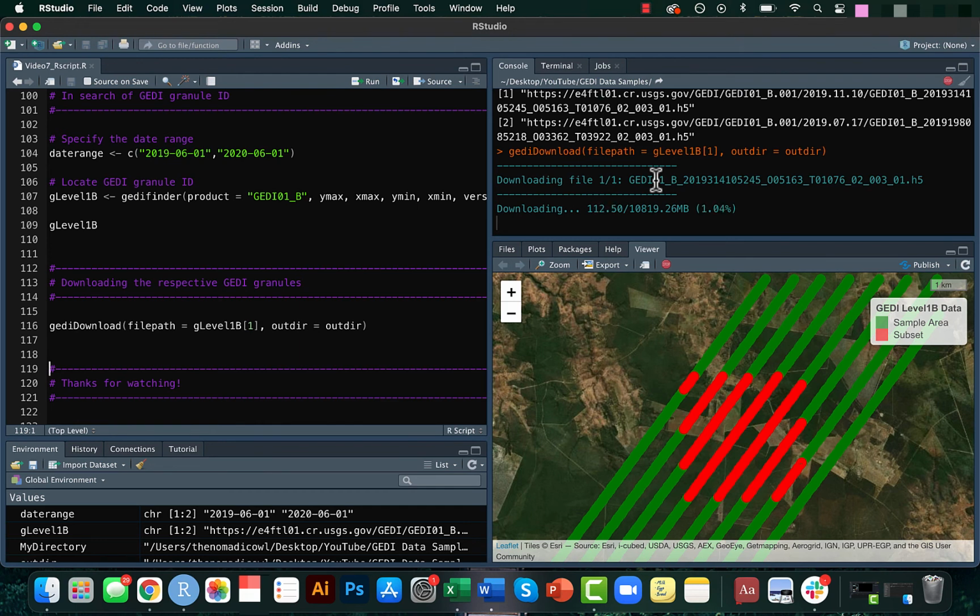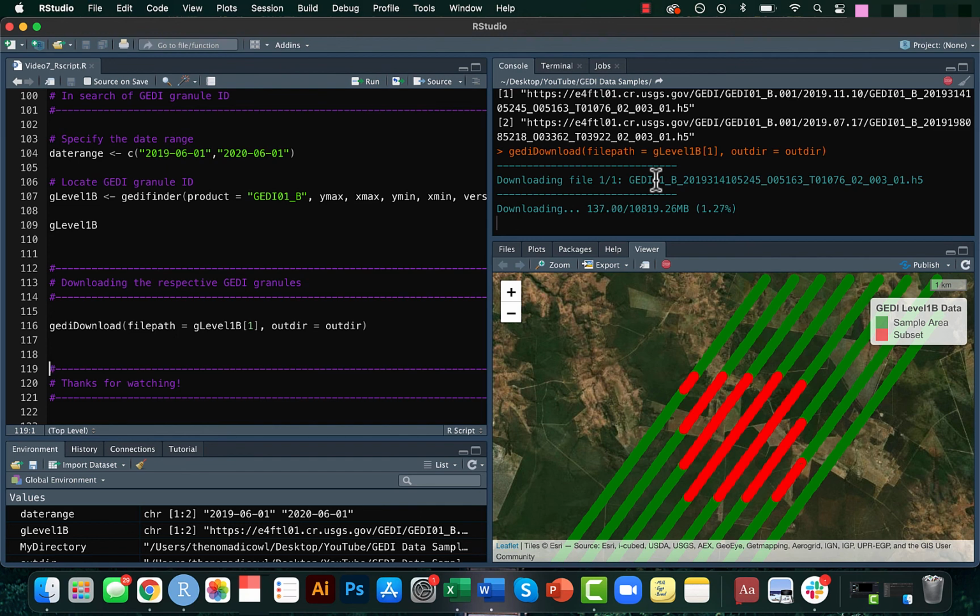After that, you can narrow it down to your exact study plots, because it's always better to work with a smaller amount of data. For example, the green area here is already a subset of the real GEDI granule because it's so hard to visualize the entire granule.